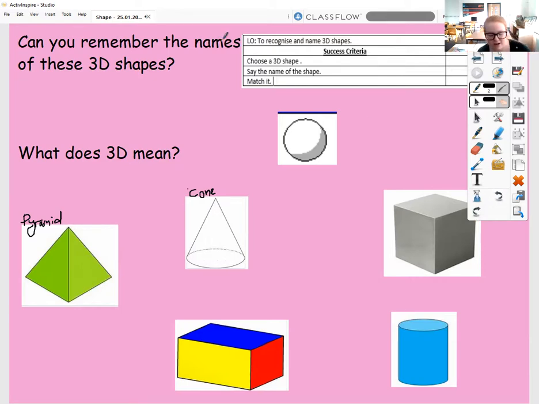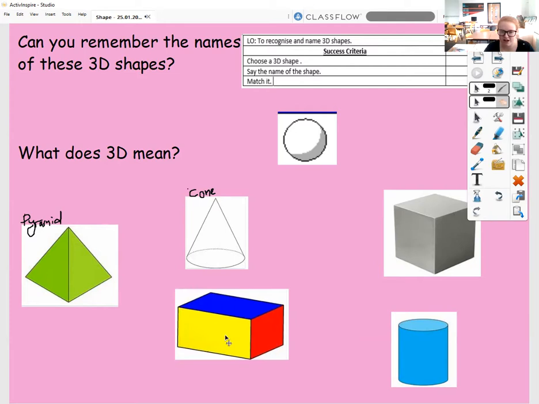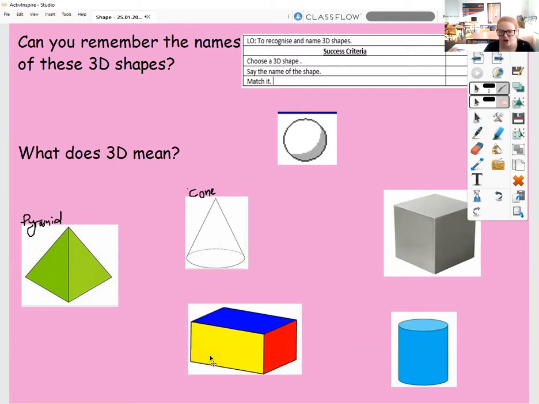Okay, our next shape is, what is this one down here? What shape do we think this is? What 3D shape do we think this picture is representing? Well, I can see 1, 2, 3 flat faces. And I know there'll be another flat face there, another flat face there, and another flat face there. So that's 6 flat faces. I know that this shape has 6 flat faces.